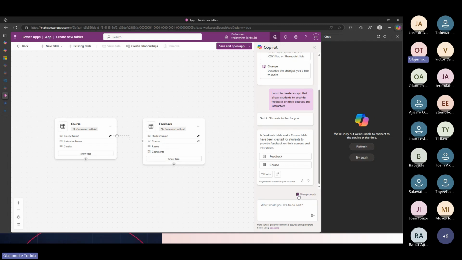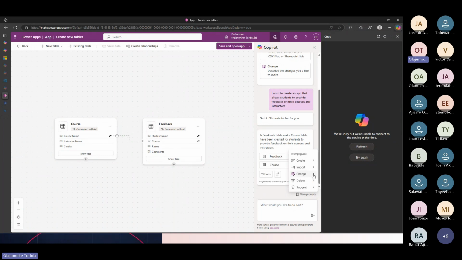I can view more prompts around here to say, oh, maybe create a table. Maybe I want to say, oh, create another relationship, probably with the instructors and the rating and all of that. Or I can even give it more. I can import, maybe I want to import the details of the instructors and the details of the students, which would be my source, from an Excel file or even from a SharePoint list.